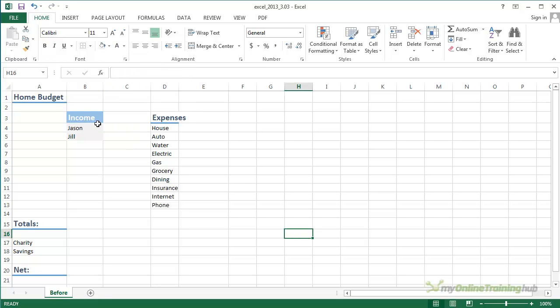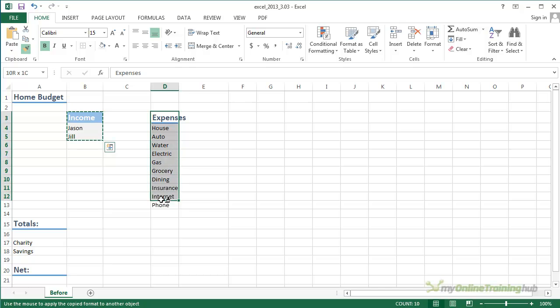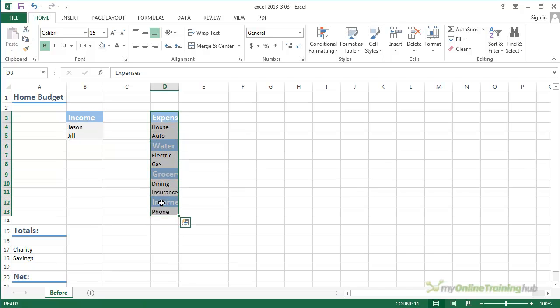Now, what if I want this format applied to this as well? Depending on how this is laid out, watch how this happens. I'm going to select all three of those, and I have formats here, here, and here. These two are the same, and then this one has a different one. So I'm going to hit Format Painter, and I'm going to select all of these. What do you think it's going to do? Well, it's going to apply it, but because you gave it a pattern, this one and then these two, it follows that pattern.